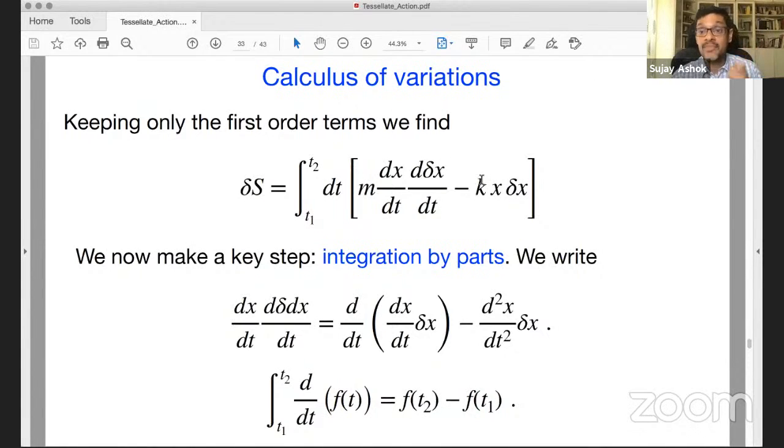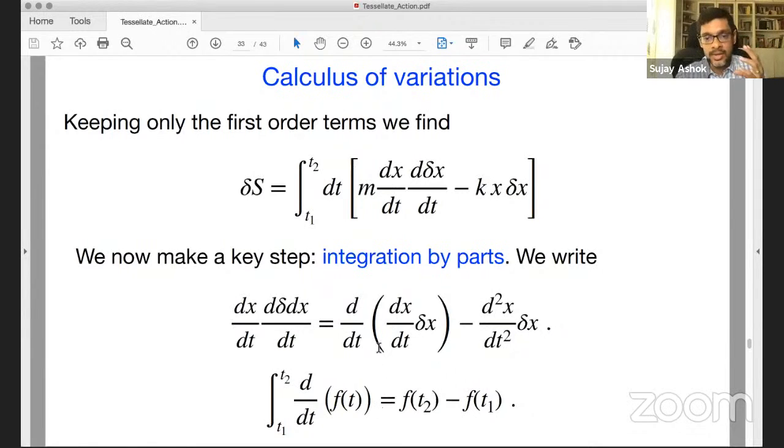To do that, I have to make use of the boundary conditions. It's very, very important. That's why I said that this whole extremal thing for a functional only works if I tell you the boundary condition. This was never a problem for the principle of least time, where I had to extremize a function. But now that I have to extremize the functional, the boundary condition of the function is very important.